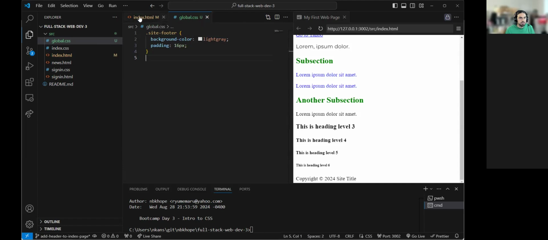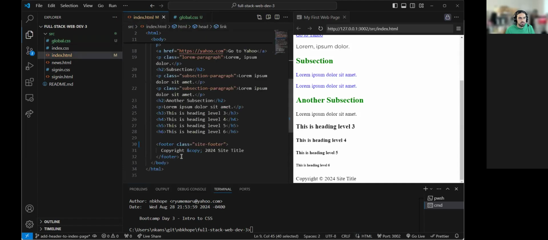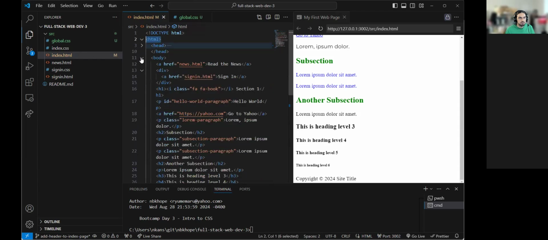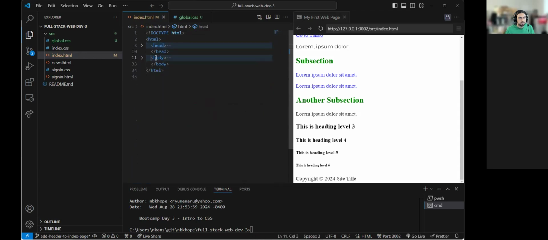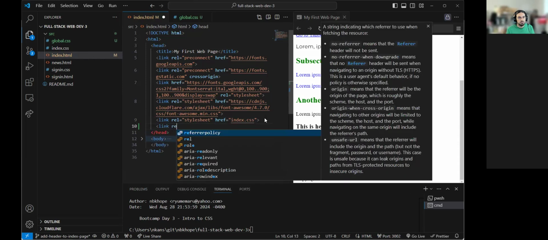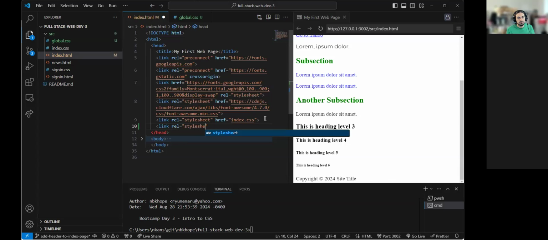And to link that file with the index page, we've got to go and locate the head of the document. Remember, an HTML document has two sections, right? It has the head and the body. Let's go to the head. Right before the end, we want to add the link, rel attribute, stylesheet, and then href is going to be global.css, the file name as a relative path.